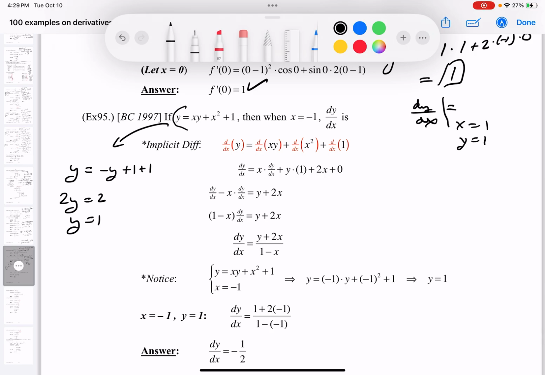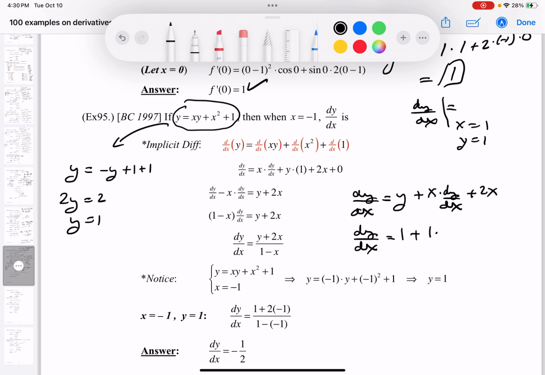Now let's see if we can get the derivative now. And I'll write this down, dy/dx equals, well, it's going to be the derivative of x, which is 1, times y, plus, let's see, x times dy/dx, that's the product rule, plus 2x, derivative of 1 is 0. So they want to know dy/dx, write this over here, when x and y are 1. Let's see, plus 2.